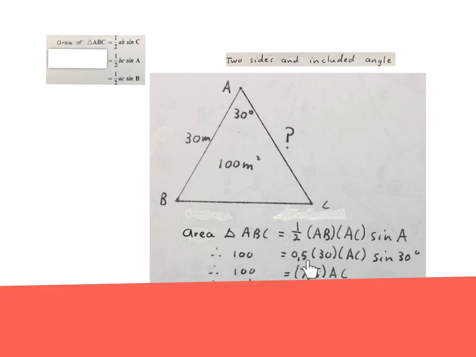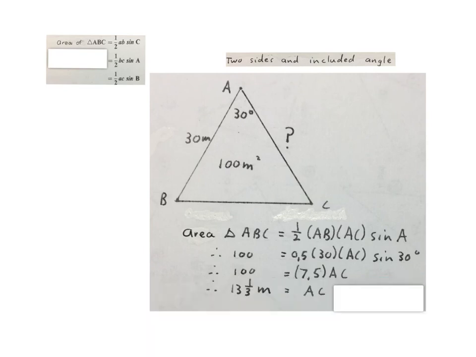I substitute all this into my calculator that is next to AC. I get 7,5 AC is equal to 100. Then you get your final answer. AC equals 13 1/3 meters if you divide 7,5 into the 100. You would also round it off to 13,3 meters. And immediately fill it in onto your sketch in case the sum goes further. Please stop the video and get your brain around this use of the area rule.